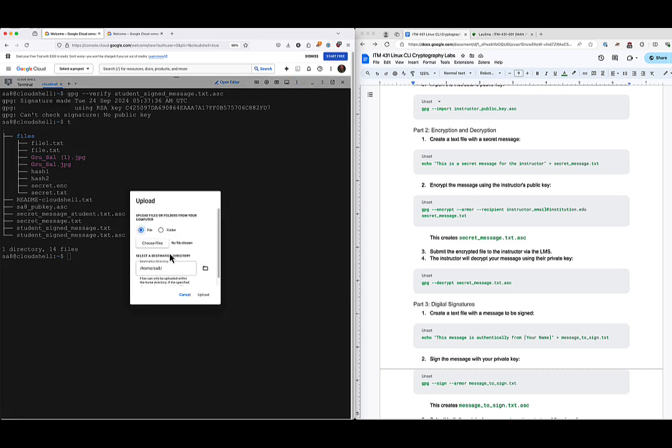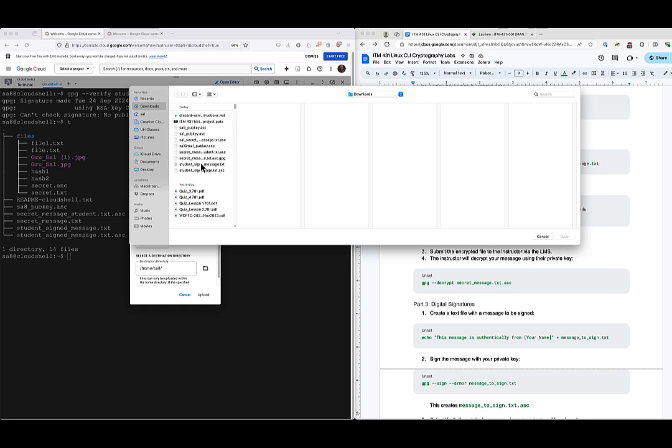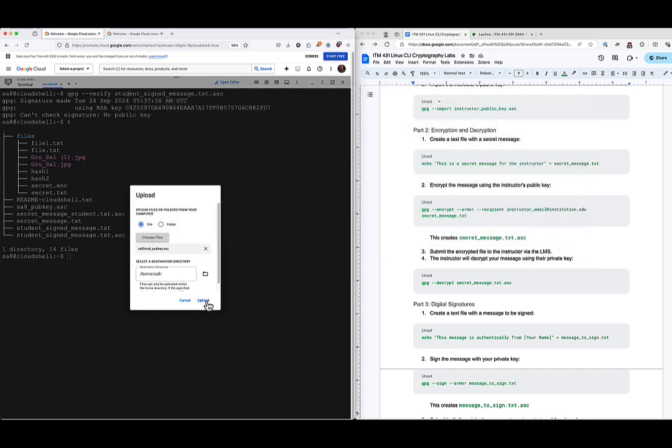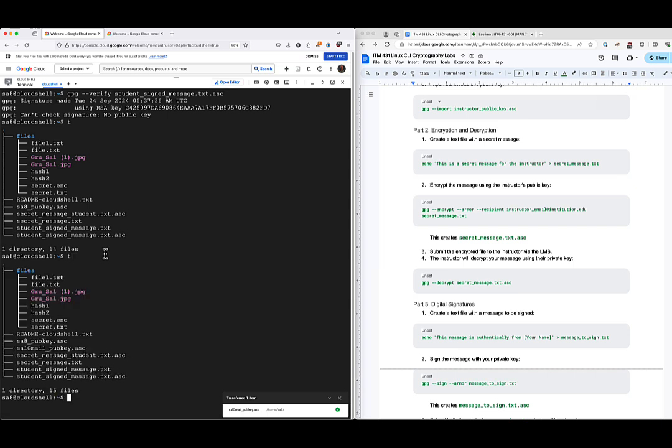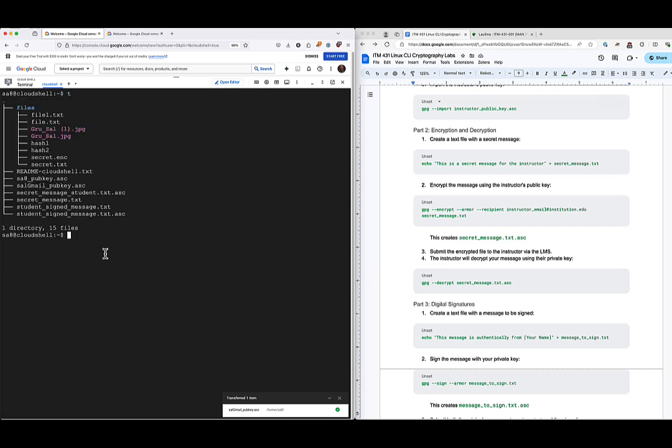I'm going to upload the Sal Gmail. Okay, hit upload. And then I'm going to GPG. Oh, I'm going to tree first. Okay, clear, tree, GPG --import.